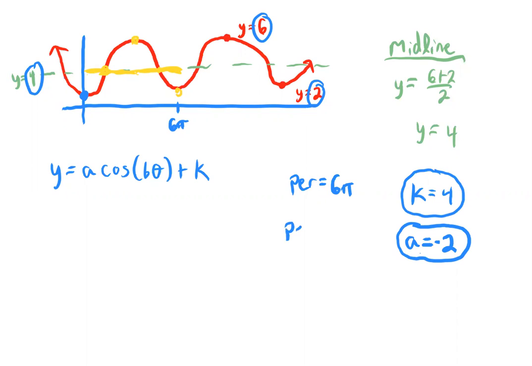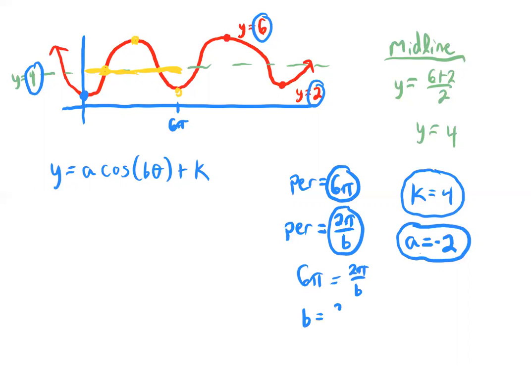For the period, you can tell by looking at the horizontal axis, it's labeled without the degree symbol. So that means it's in radians. So it's going to be 2 pi over b. I'm going to set these two things equal to each other to solve for b. So 6 pi equals 2 pi over b. You can switch the b and the 6 pi to save you an algebra step. So the pi's cancel out. 2 over 6 reduces to 1/3. Now I have everything I need. That says 1/3 at the bottom if you can't read that. 1/3.